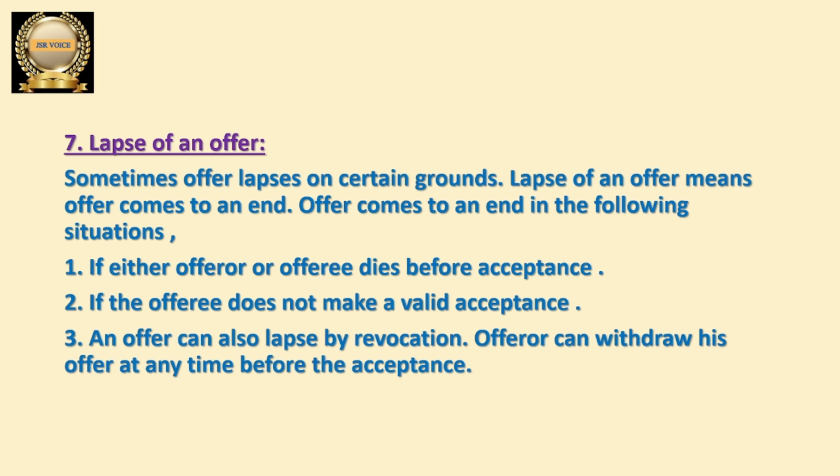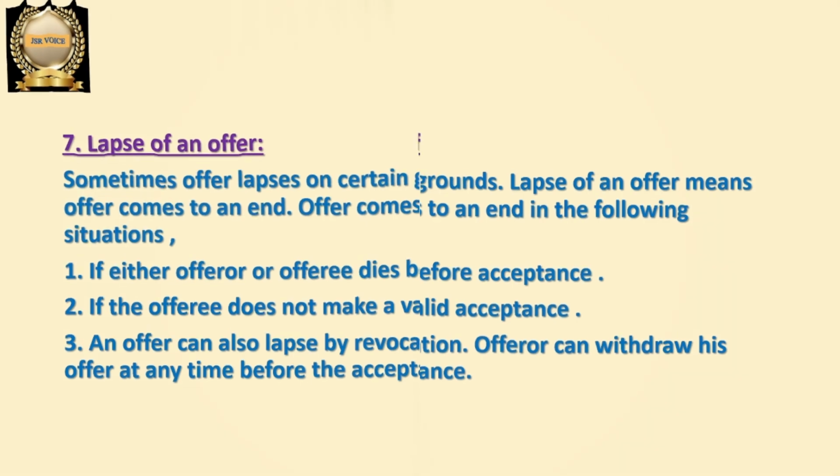Third one, an offer can also lapse by revocation. Revocation means cancellation or withdrawing. For example, A offered to B, but B did not accept it. Before acceptance by B, A can withdraw that offer. Then we can call it revocation of offer. In case of revocation of offer also, the offer will come to an end. Hope this is clear. Let us move to another point.